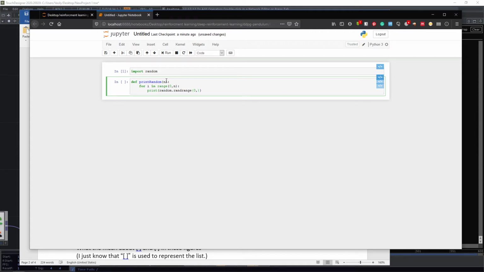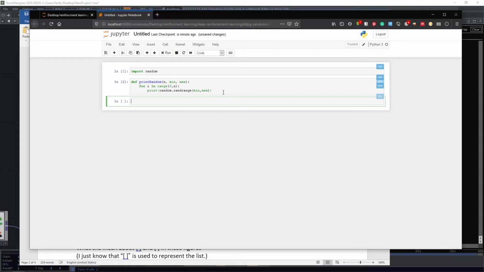And let's get the second parameter here, min and max we can put, so I can write from min to max. Okay, this is done.